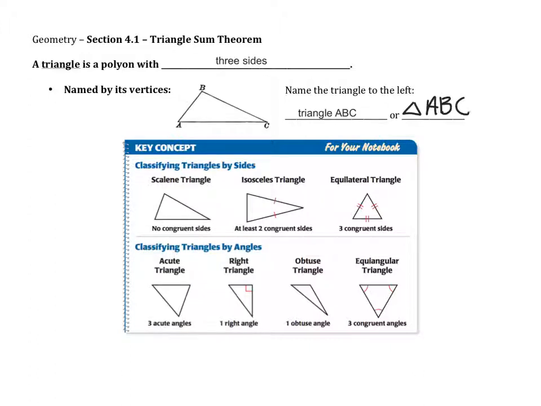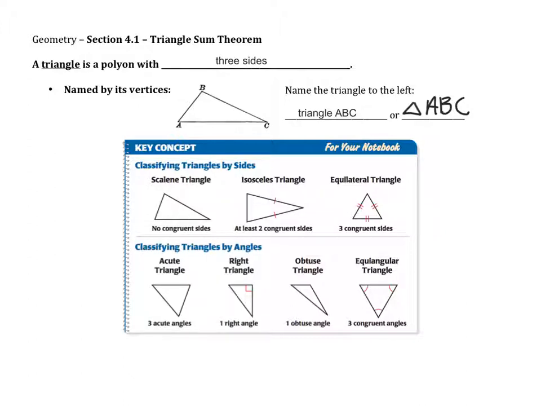Notice how I put it in alphabetical order. It is not a big deal to write them in not alphabetical order. You could have said CBA, you could have said BAC, but typically you just start with one of the vertices and go in one order and go all the way around when you're naming a polygon. So triangle ABC. If I started with the C and I could have gone this way, so CBA. But always start with a vertex and go in the same direction and name them in that order as they come.